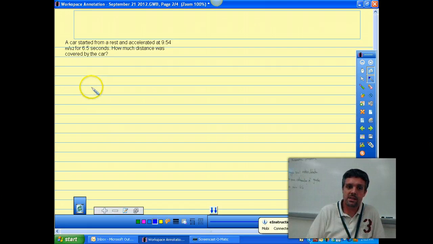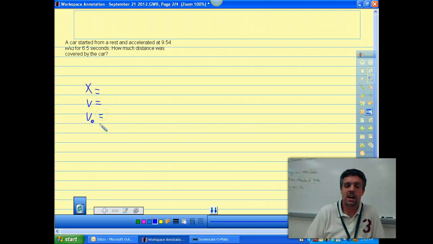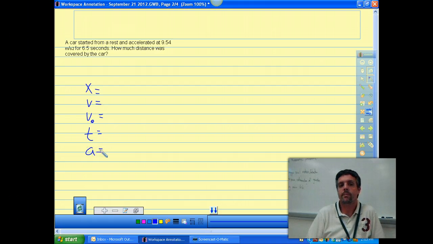I'm going to go ahead and list all the possible variables, right? Distance or displacement, a velocity. This should be an initial velocity, so that makes it the final, all right? Time and acceleration, okay? It says here that a car started from rest. Just looking at that, if it starts from rest, start's just another way of saying initial. It initially started at, okay? And so I'm going to go over to initial, and I'm going to put 0 there, all right?